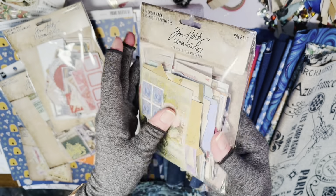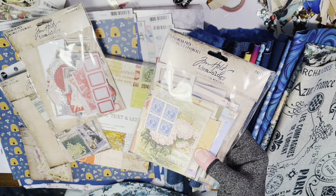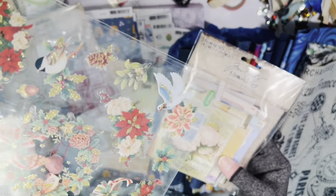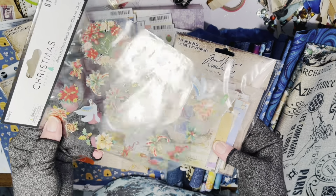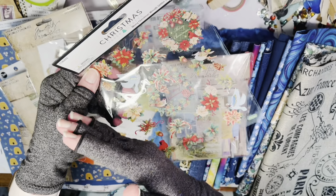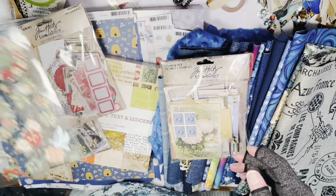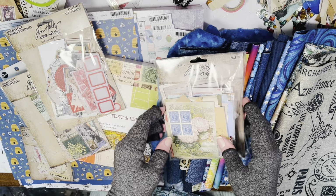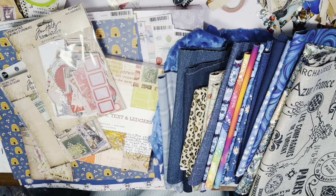We're spending $6.99 when we go out and get a pack of these kinds of things. Obviously, these were specialty. These were at Hobby Lobby, and they were $1.99. But you know what I mean. Normally, we go out and buy just a pack of stickers that might be only this wide. And if we get them on sale, we might save 40%. But if we don't, we're paying $4.99, $5.99, $6.99. So this is a pretty good deal. There's a lot of stuff there. So I got that. Oh, and you know what?